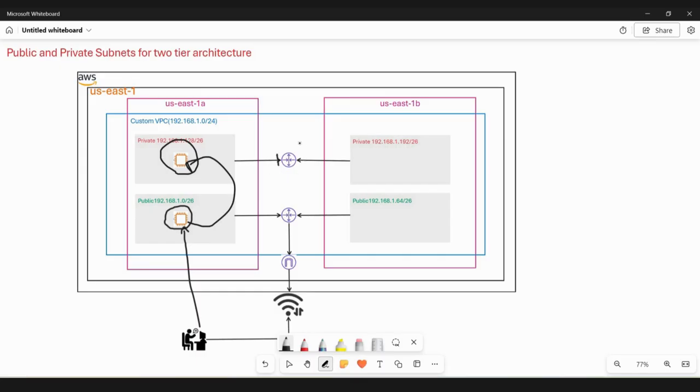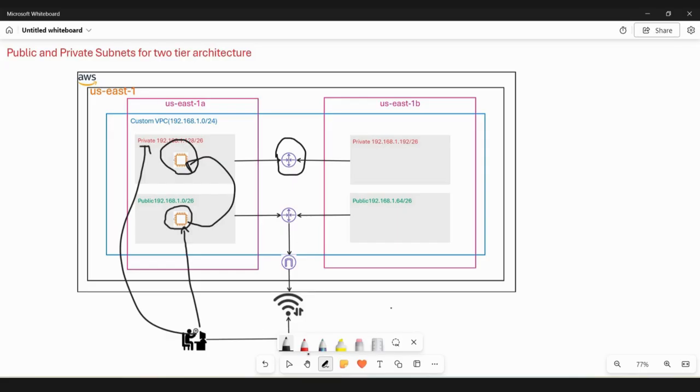We have to create a private route table for these two subnets and attach it. So that people from the internet cannot access this, we have to make it private. Using the public subnet instance to access the private subnet instance is called a jump server or bastion server.